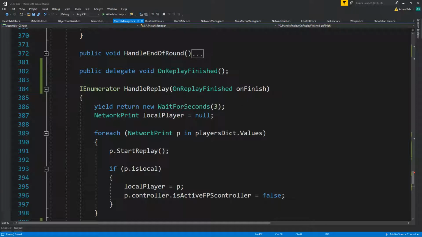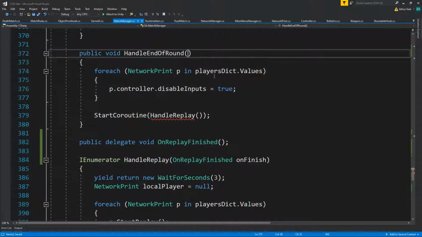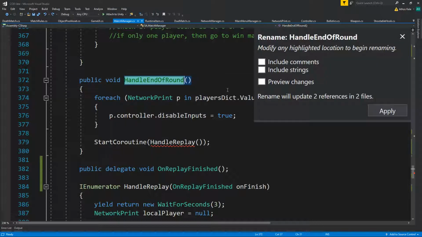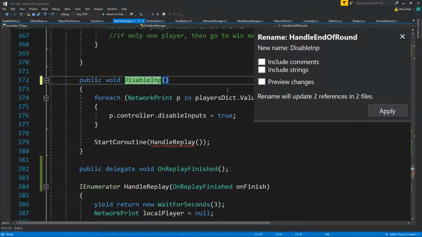Okay, so down here let's see what we need to finish. First of all, we need to be passing the on replay finished in the end of round, and this is handle end of round though as well, so maybe we need to force this to say disable inputs.